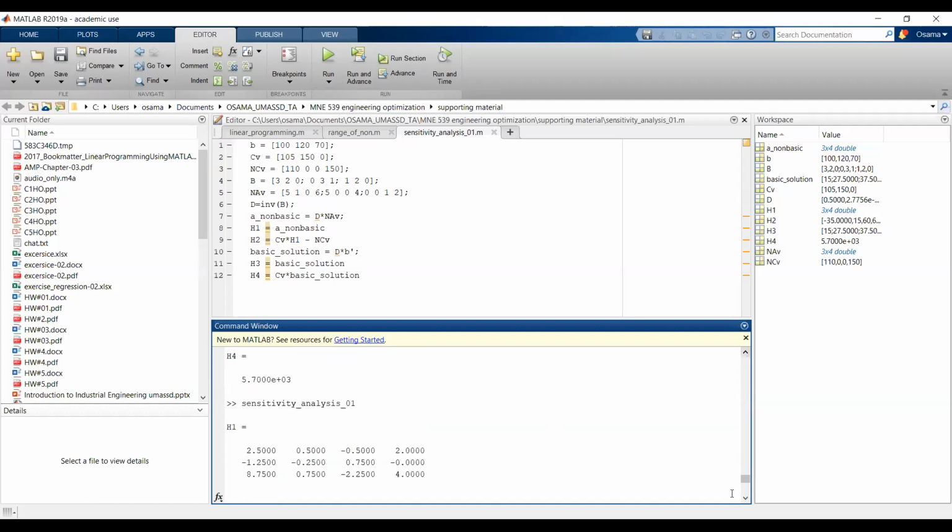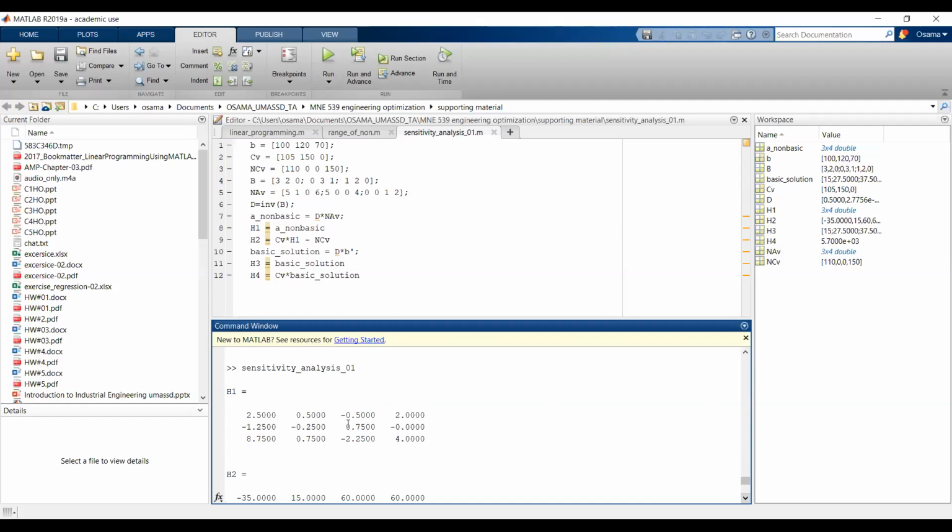So right now, my original matrix was 3 by 3. You will notice right now it is 3 by 4, so I have added a new column here. By the way, I don't know yet if the solution is optimal or not.